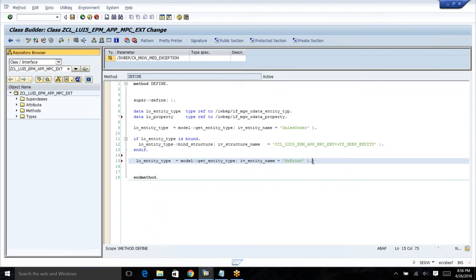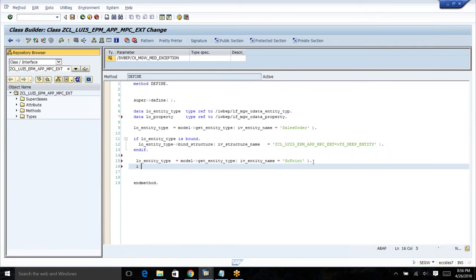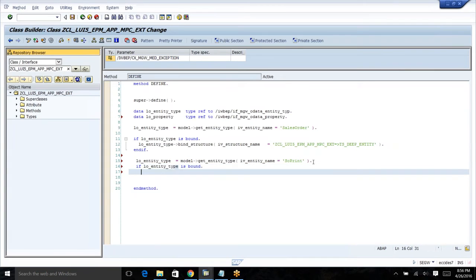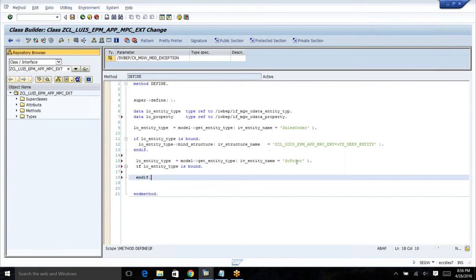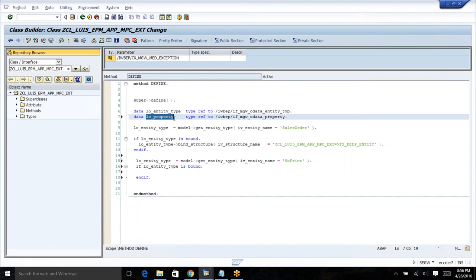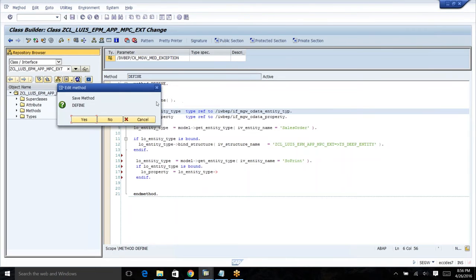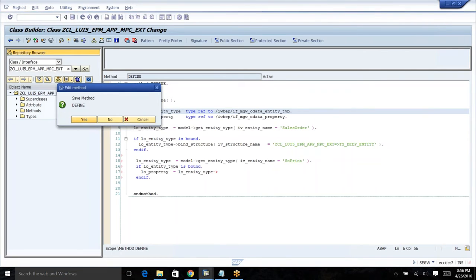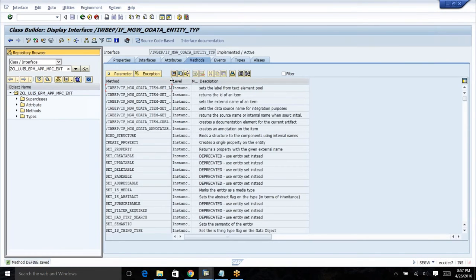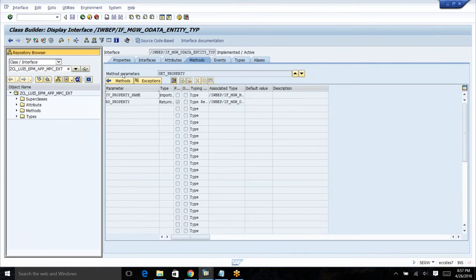If it is bound, meaning if that entity type is there, and I'm going to read the property, LO property equal to, this entity type has a method called get property, and we should pass the property name.